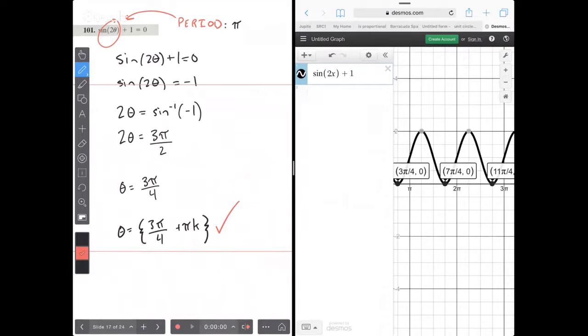No. Have symmetry that's either even or odd. If it's got symmetry about the origin, then the symmetry is odd. If it's got symmetry about the y-axis, then the symmetry is even. If it doesn't have symmetry about the y-axis or the origin, then the symmetry is neither even nor odd. But you could have symmetry about the point 0, 2. You just wouldn't call it odd symmetry. You just say it has symmetry about the point 0, 2.